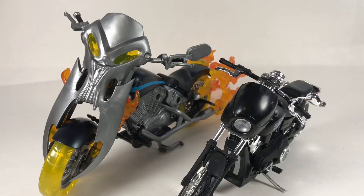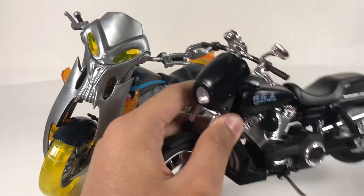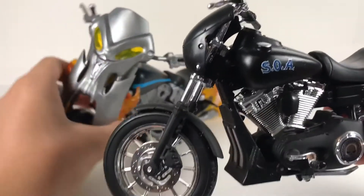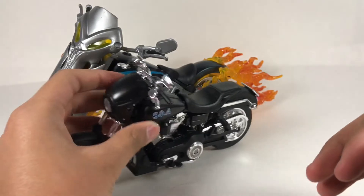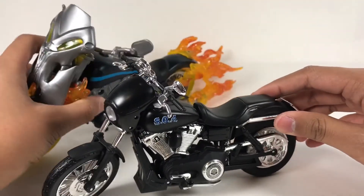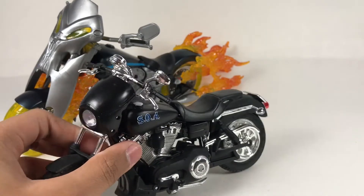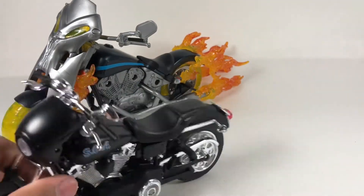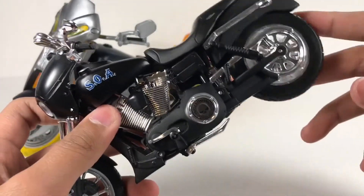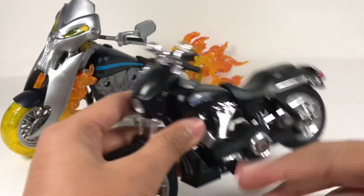The only comparison I have for Ghost Rider's motorcycle is the Sons of Anarchy motorcycle. I got this for about $10 on Amazon mainly because I had Ghost Rider at the time and wanted a vehicle for him. It turned out pretty small — I mean, look at the size compared to the Hasbro one. It did say it was a 1/12 scale but I don't think it was, or maybe Ghost Rider's just a big figure. But this is obviously completely different.